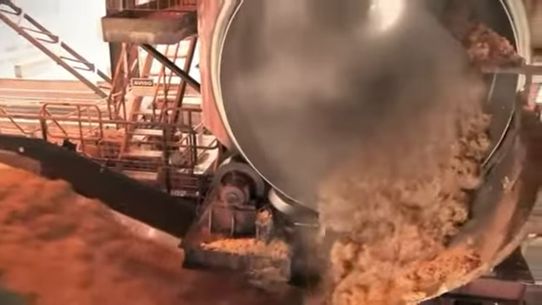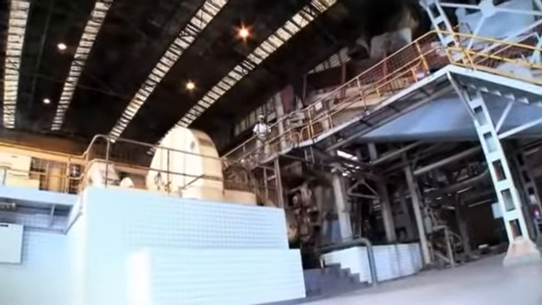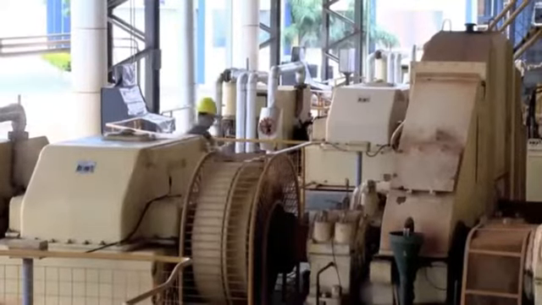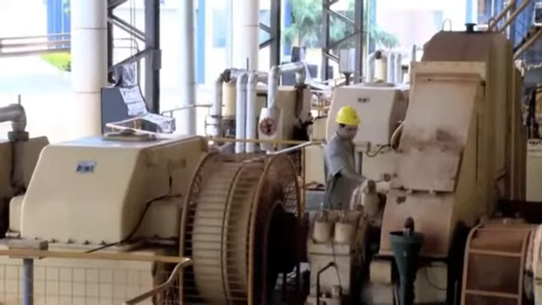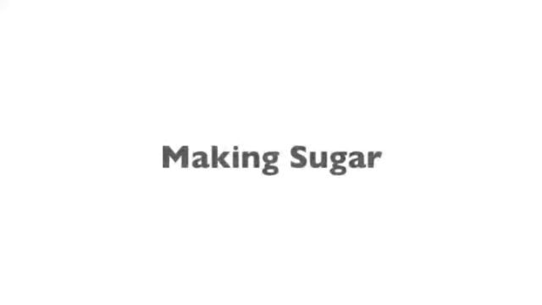After the crush, either by rollers or a diffusion system, what's left of the cane stalk is known as bagasse, a fibrous residue that is burned in boilers to generate bioelectricity. The cane juice is used to produce sugar and ethanol. The projected cane crush for the 2010-2011 harvest in south-central Brazil is expected to reach 595 million tons.